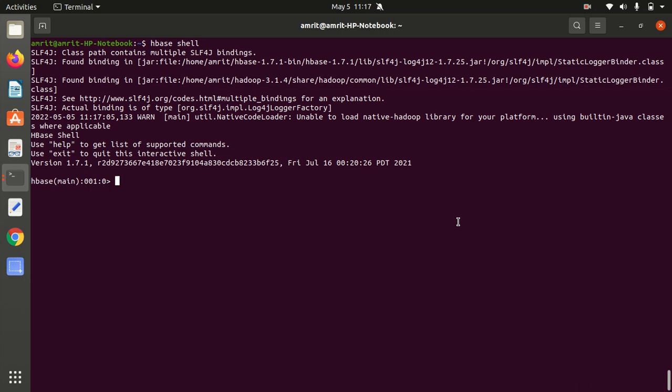In this video, I'll be focusing on three things: how we can insert data, how we can see the contents of the data stored in a table, and how we can read data afterwards from a particular column, or from multiple columns. First of all, I'll create one table and insert data into it, then I'll display the content of the table. Afterwards, I'll read data from a particular column.